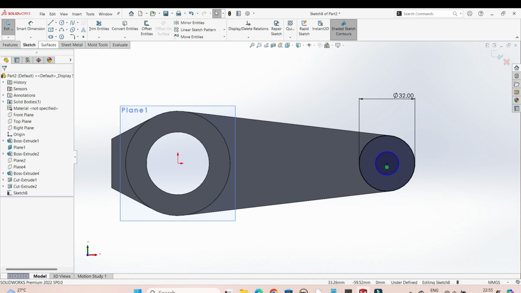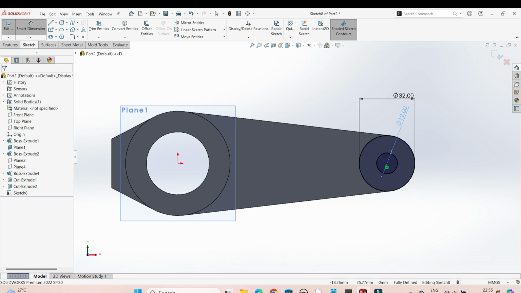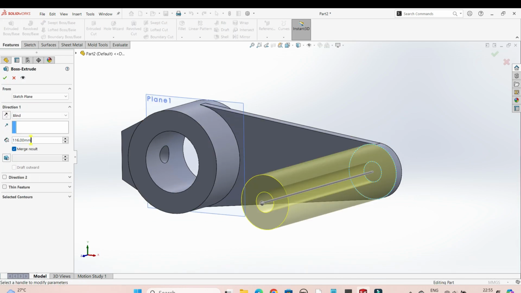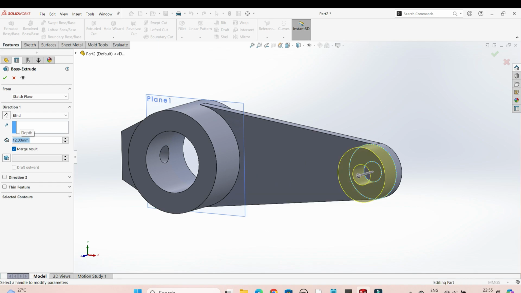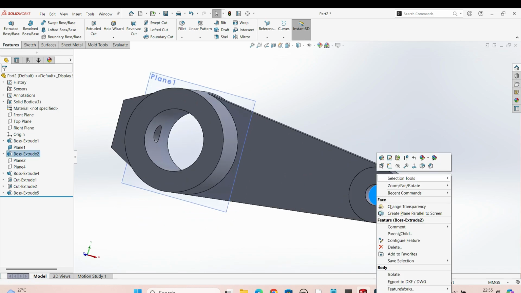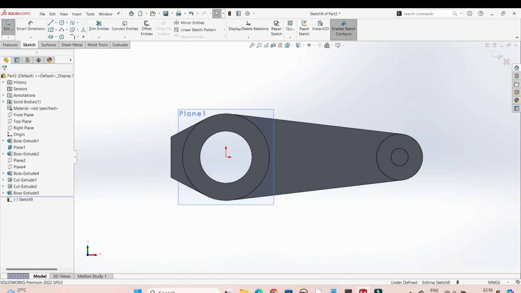Now I am drawing the inside circle as well as the outside circle together, and see here I will be using the contour tool inside the Extruded Boss, and that will be helpful for me because the inside shape is like a donut shape. So using the contour option I can easily extrude this portion, or else I could have done it separately. So I'm not doing that. I'm using the contour option and I'm extruding it.